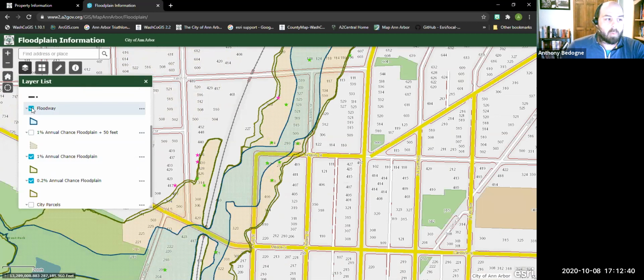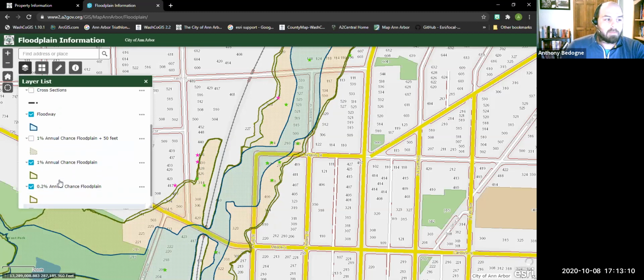So here's the floodway. And here is one of the pieces of information we're going to be focusing on tonight, which is the 1% annual chance of flood plus 50 feet. We're calling this the zoning overlay district. You're going to hear much more about this this evening, but that's what that geography looks like. And then here is the 1% flood, and this is the 0.2% flood.